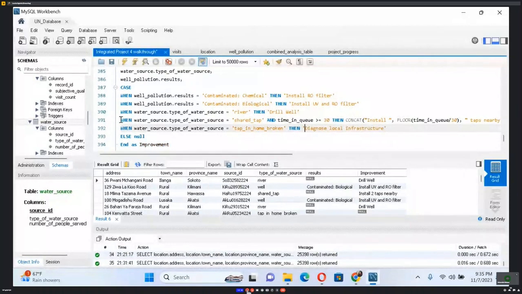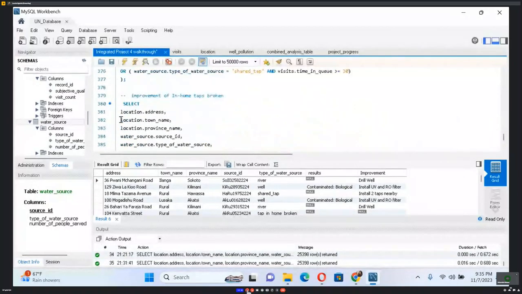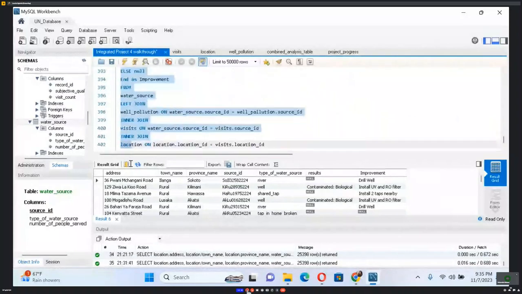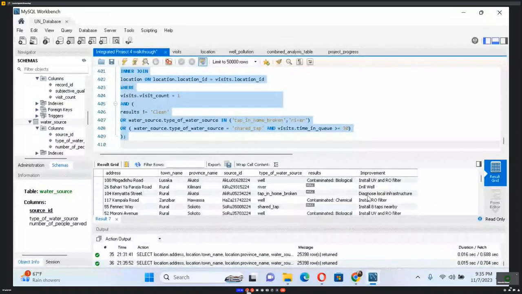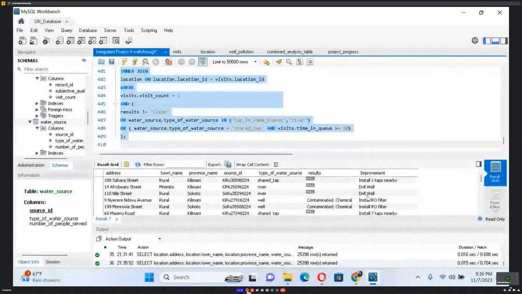Like that. Yep. So we should not have null values here. We have filled it up.